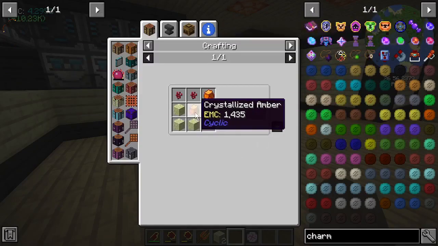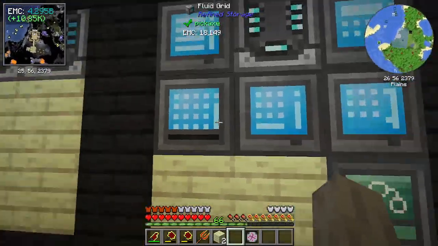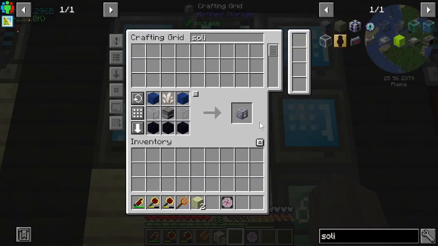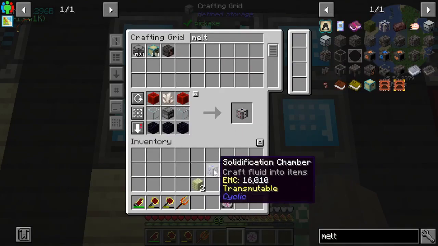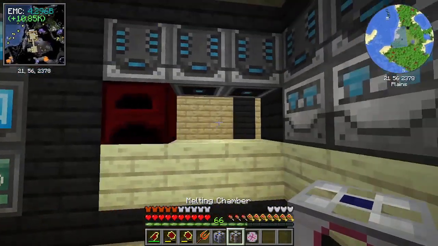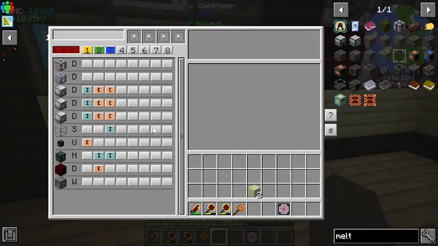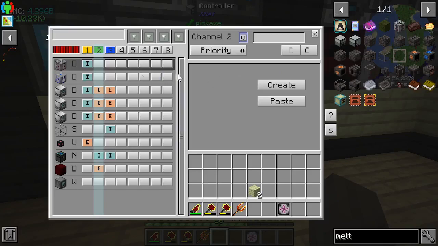But to make these, you need the crystallized amber. And to make this one, you need the crystallized obsidian. So to do that, we need the solidification chamber and the melting chamber. Put one here, give it power. We're gonna have it export the items it makes.